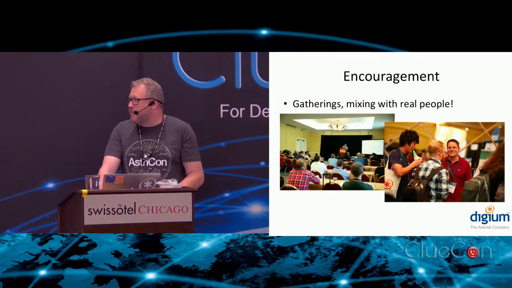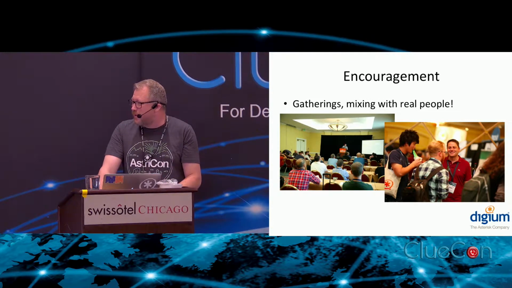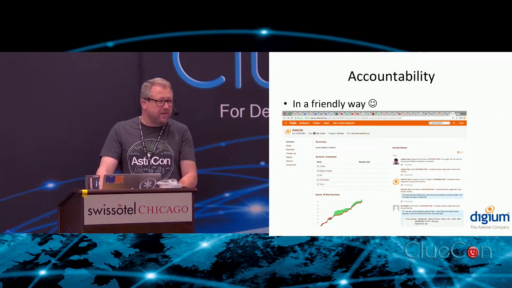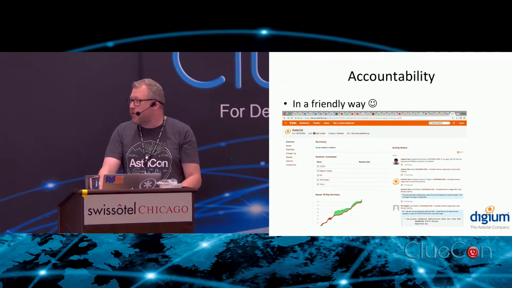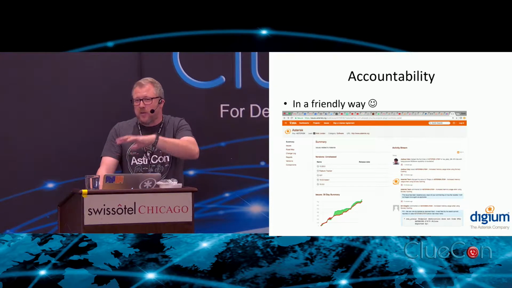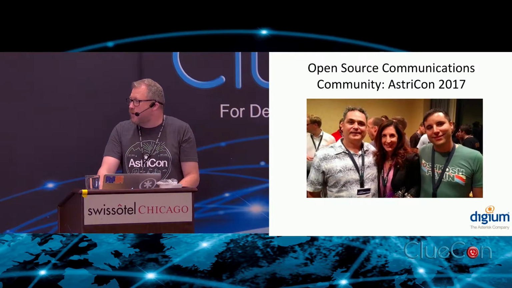Then there's encouragement, there's getting together. And look at that fine example of a man on the right-hand side there, Jersey Mike there. We got him in the photo especially. And accountability, things like the issue tracker and who's looking after what and the bug marshalling and all of that kind of stuff. And so within the FreeSWITCH projects and the Asterisk projects, we have this support, encouragement and accountability. A little bit more community stuff.